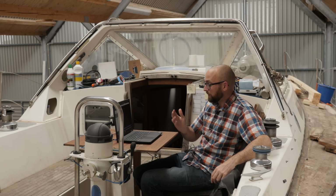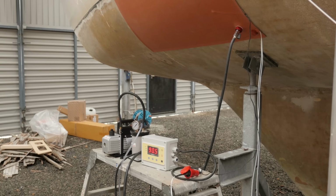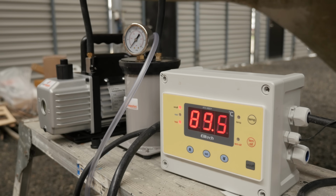Hi guys, welcome to my office. It's Tuesday afternoon, and while I'm up here minding my day job, my little DIY HotVac type setup has been trying to dry out the hull for the last 3.5 to 4 hours.